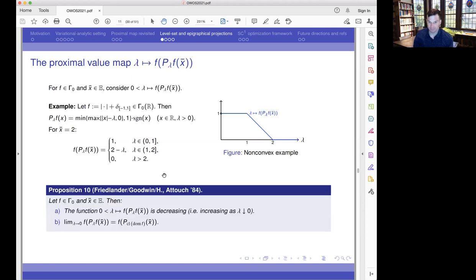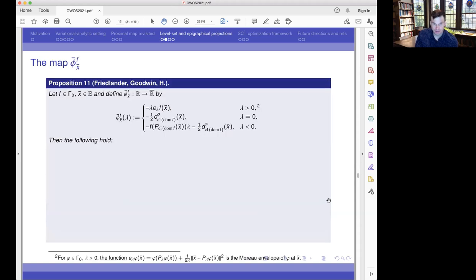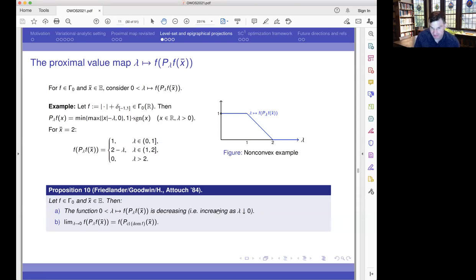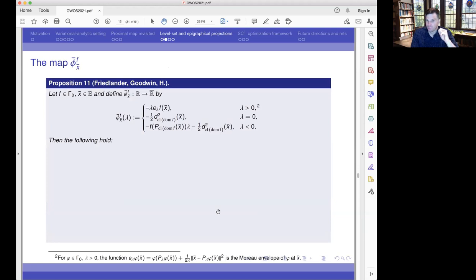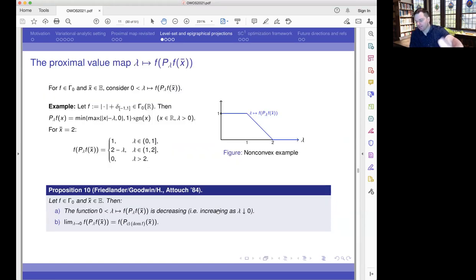It's always decreasing, which of course Attouch already knew in '84. And it is also continuous even if I go to the limit, which is not clear right off the bat. So there's a couple of lines that one has to write down, because of course you could go to the boundary of the domain, right? So that's not clear. Okay, and so this function is decreasing. So that's a scalar function, so that's basically monotonicity, right? So maybe it is the gradient. Well, it's a scalar function. It's the derivative of something convex. Well, yeah, it is, sure. But of what? It's got to be the derivative of something concave.